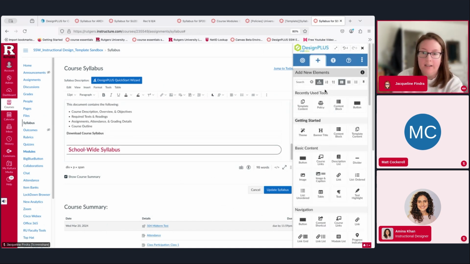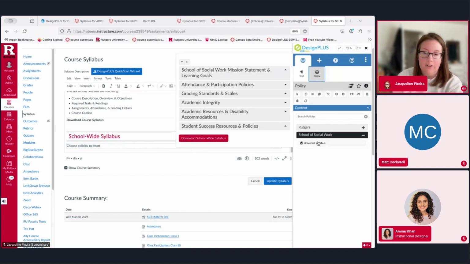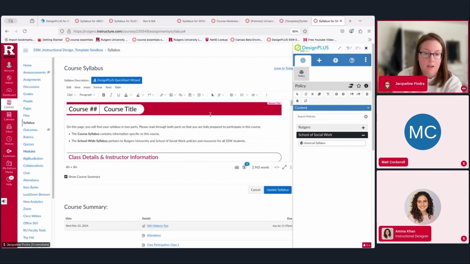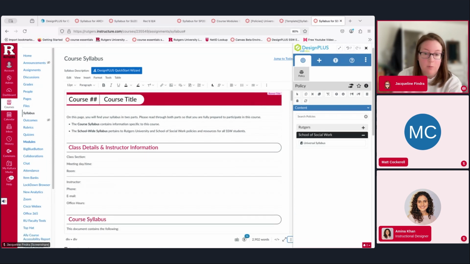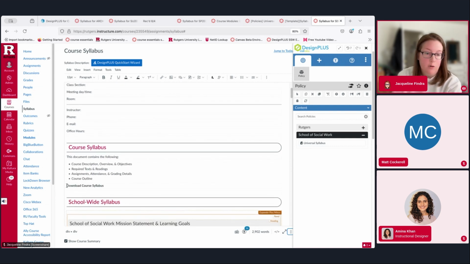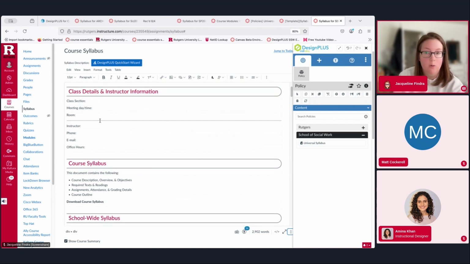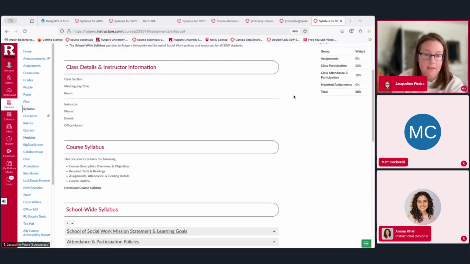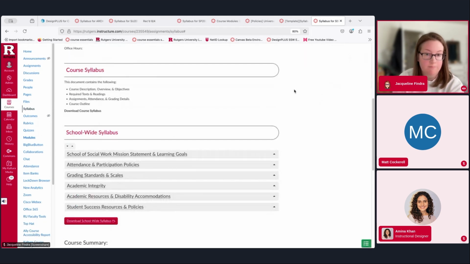Now the second item to build our page is under policy. 1 click, find it here. It's the only policy that I've built, so it's the only one available. 1 click, and now it is in there. The only things I would need to change here, if I were building this on a course site that we're using, is to add in the course title and the course number, and put the link in for the course syllabus. The rest of this would be added by whoever is teaching this course that we copy into the live shells. And that's it. I'm going to click Update Syllabus, and it's done and ready to be used.